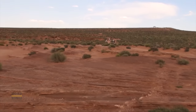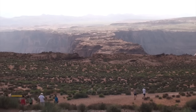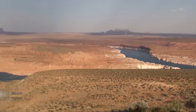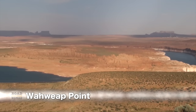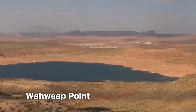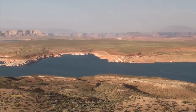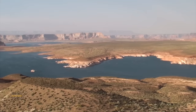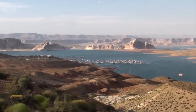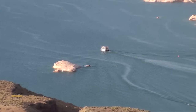We start heading back up the trail, looking back one last time for this great look from the distance. Let's return to the RV, shall we? We make one last stop at the Wawip Point. From this vantage point, we can see this commanding view of the South Lake Powell, the area we visited by boat earlier. Enjoying this beautiful view is a fitting end to a wonderful day. There's the marina, and the resort and campground, and the tour boat, just like the one we took this morning.